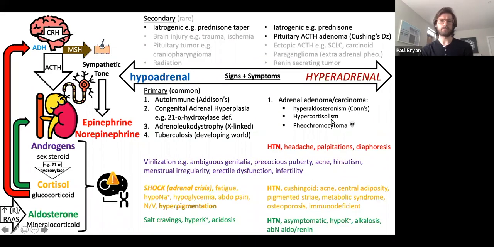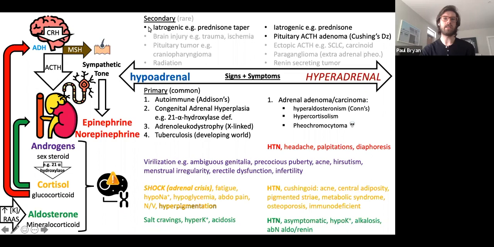The other thing to keep in mind with adrenal diseases is that there are a couple of common secondary causes. In general, secondary causes, which include central causes, so a problem with the pituitary or hypothalamus, are rare. But because we use glucocorticoids for treatment of many different diseases, autoimmune diseases primarily, you want to keep in mind what we are doing to this patient that could be affecting their HPA axis, either giving them superphysiological amounts of a corticosteroid, or, when we take it away, inhibiting the HPA axis and making them adrenal insufficient.